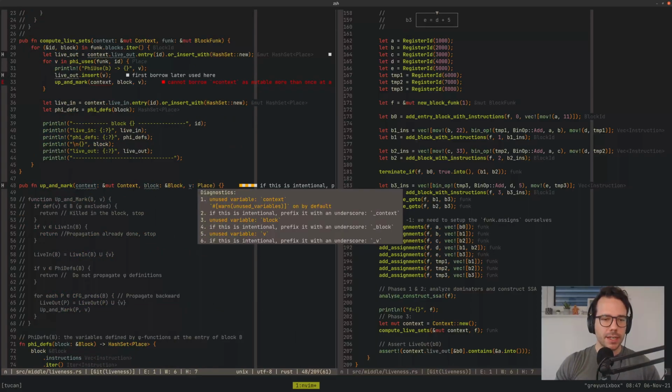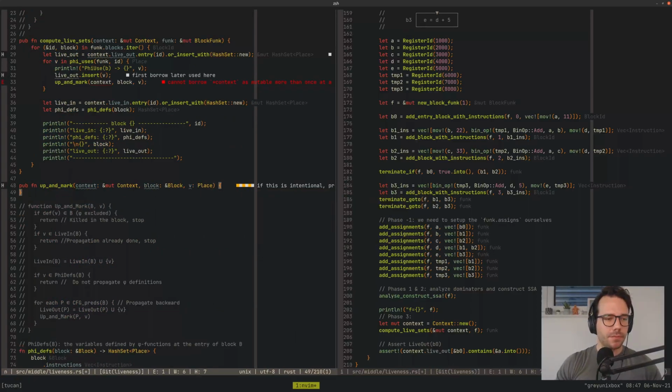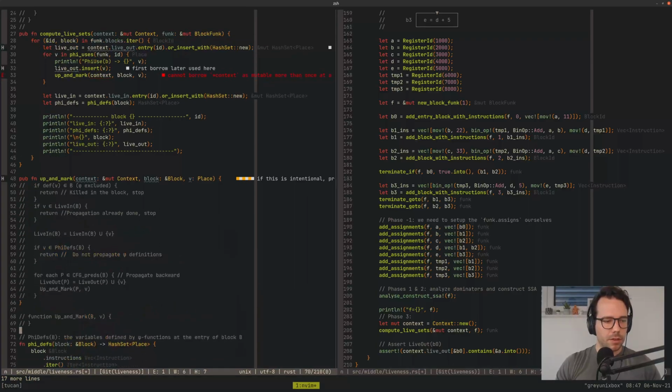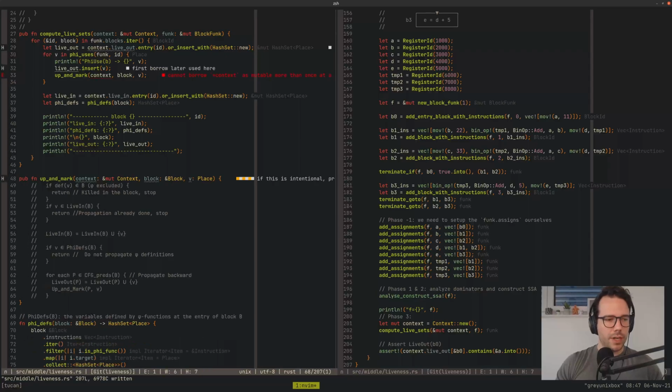So we put this in unused var upmark. So this is the first stumbling block we'll run into. So if we take this and we put it in, we will see what we need to implement. So let's do it like this.